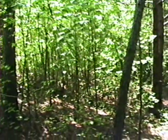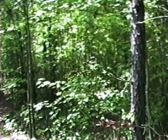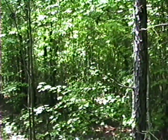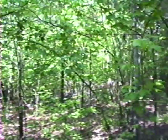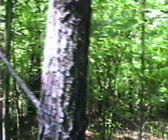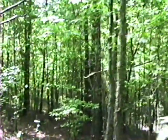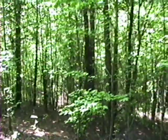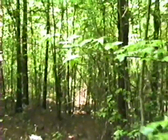Alright, now this is down behind the house here. The property line runs about another 350 feet right straight out through there. There's a pen, and this doesn't look like this during the winter. It's pretty sparse right now. I mean, it is as green and lush as it can be. I'll try and move on down, not bounce or anything. I'm not used to walking like a cat, so we'll go on down through here best I can.